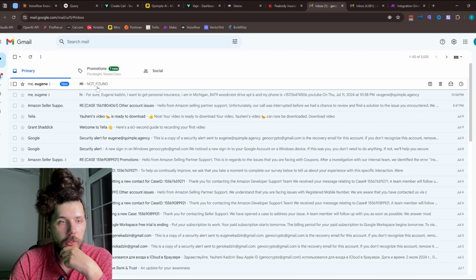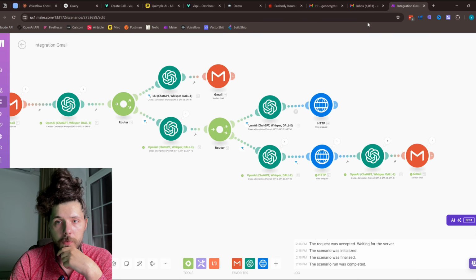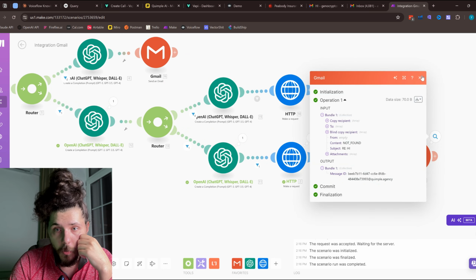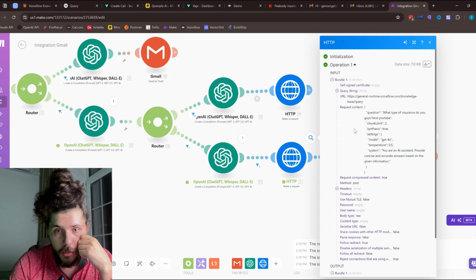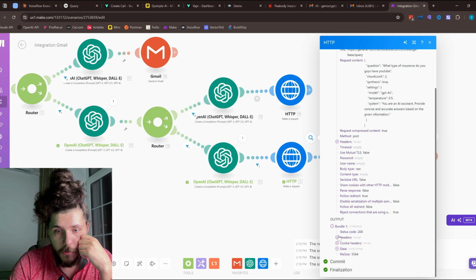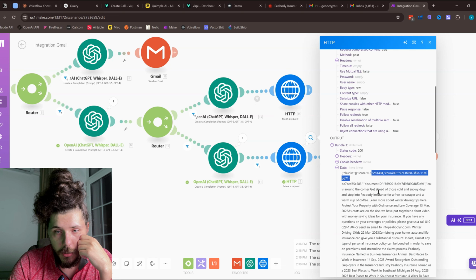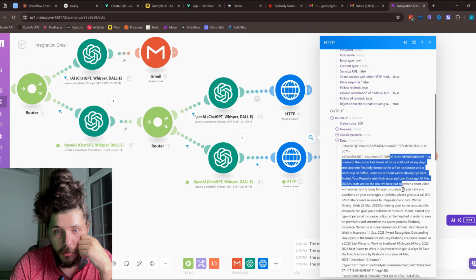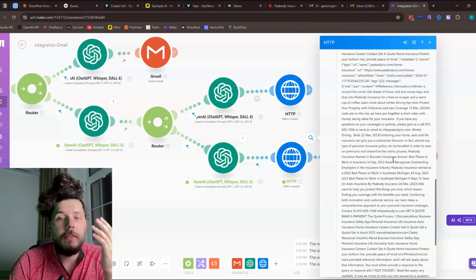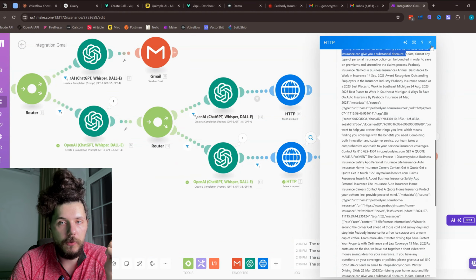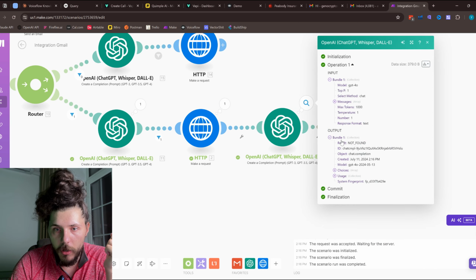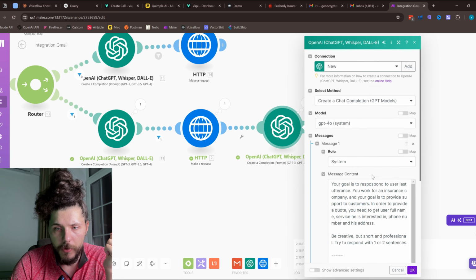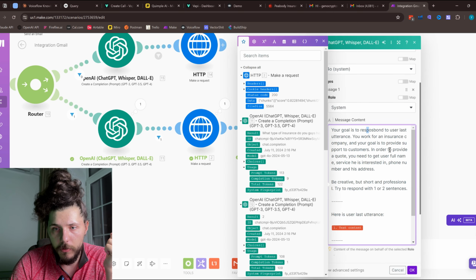Now if we receive the email, it actually says not found for some reason. Okay, let's check why it's not found. So where is the error? Result, what type of insurance do you have? Okay, and this is the request. This is the data. These are the chunks that we receive from the Voiceflow knowledge base, right? But now, what is here? Result not found for some reason. The goal is to respond to the user's last question.